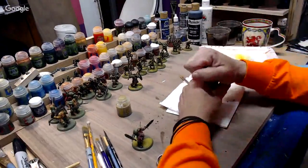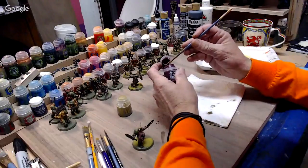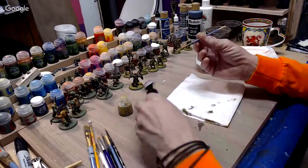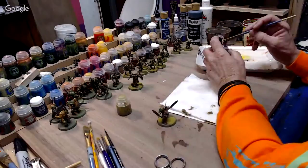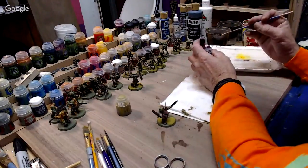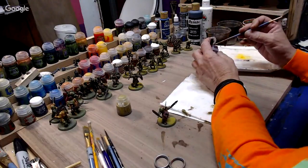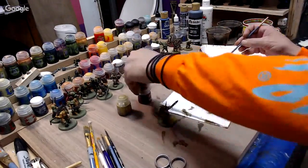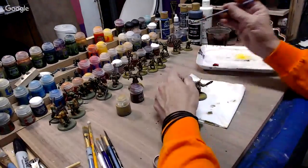Shake me up some blood for the blood god. Yeah. With these technical paints, a lot of times, man, I don't even put them on a palette, because a lot of times they're very thick. But when I'm mixing wets, I will, so that I'm not going back to this palette. And I already see some old Nurgle's Rot up in there that I had put up in there a long time ago when I was mixing. But so I don't mix back into the other one.